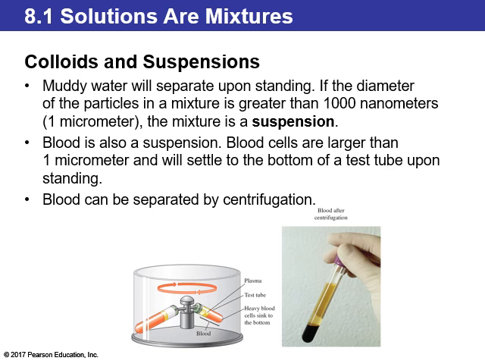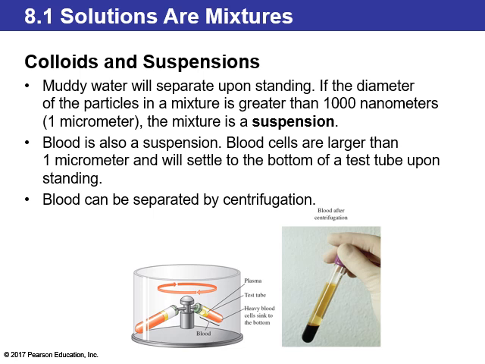Suspensions contain particles that are larger than 1,000 nanometers. So particles that are 1 micrometer or larger would be suspensions. Muddy water that would separate upon standing would contain suspensions of clay particles. If you went down to a muddy river during a rainstorm, it's this brown water. If you took a sample of that and let it sit, gravity would pull down on those larger particles and they would settle out to the bottom. You would maybe have a solution or a colloidal suspension left afterwards.